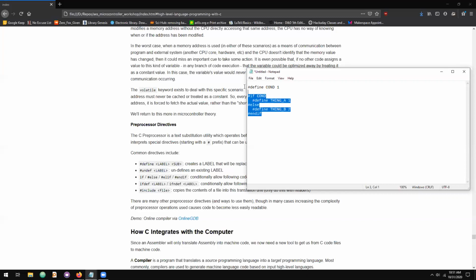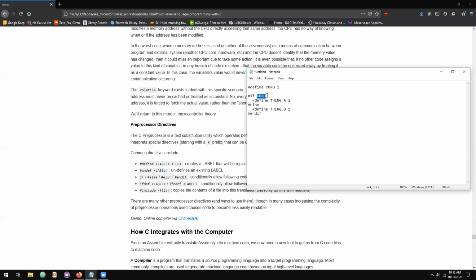Okay, so these are all just preprocessor directives. And again, this all happens prior to your C being translated. So the #if directive here will evaluate the condition that follows it. Here I'm using a label as a condition, but you could have raw values that you're also evaluating here. There are conditions as to what can actually apply as a conditional statement here, but I won't get into all of those conditions. Here I'm just using a label that's been #defined.